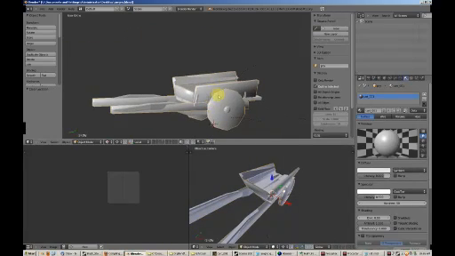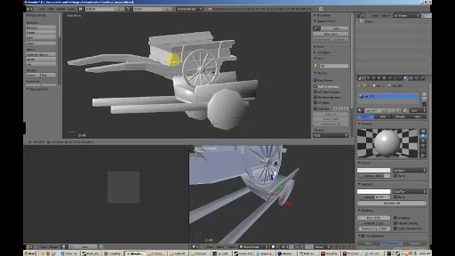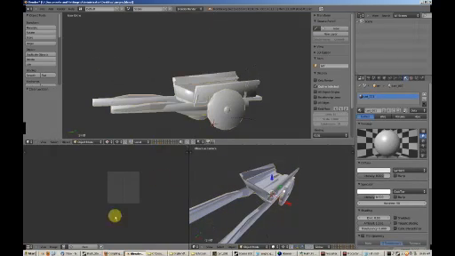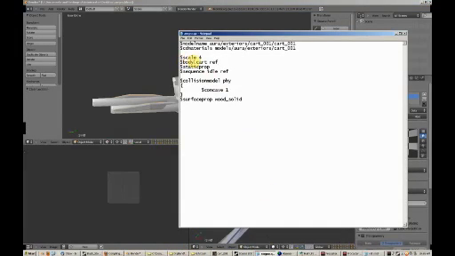So you've got reference and physics model. I mean, no, the other way around. That's your physics model, and that's your reference model. And in your QC, you have to give your model a body. So you go $body, name it. Usually you just put whatever you want there. That's just the name that's going to come up for it in Hammer, and then your SMD file.